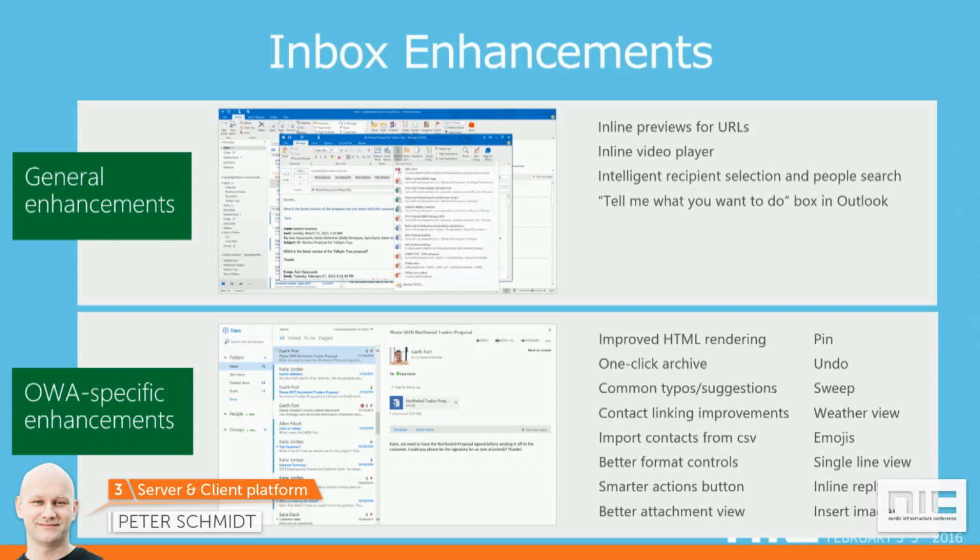When we're talking about web and we're talking about the new Exchange version, in this session I'll cover the on-prem version of Exchange 2016. But since we compared a lot to the Exchange Online version, there are some features that only exist in Exchange Online. One of those features is named Clutter. Clutter is kind of the mess you have in Outlook when you receive a lot of emails. With this new Clutter feature, Microsoft is automatically processing emails as they come into your inbox, and they end up in the Clutter folder. So if you're running Exchange Online, you already have a Clutter folder. Depending on the language you run, it might be called something else, but the feature is still there.